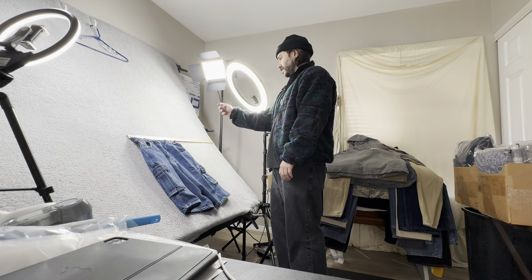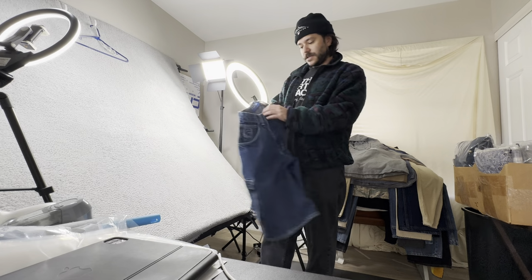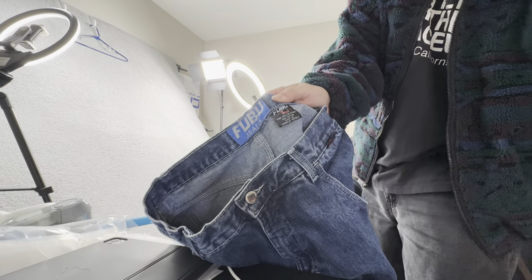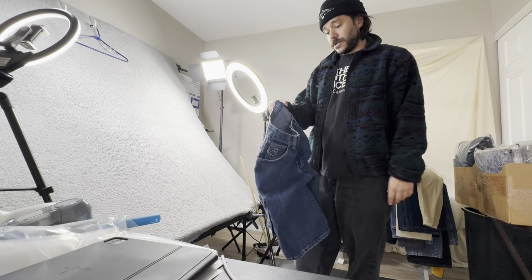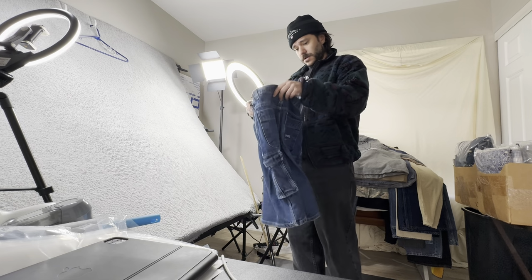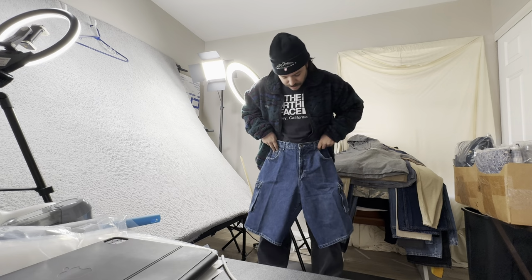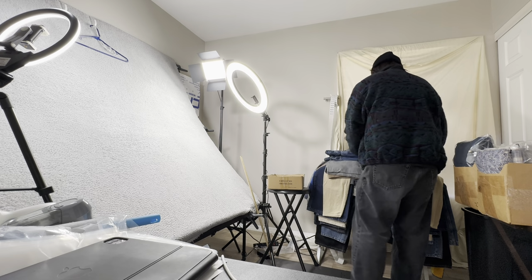Now these jean shorts, I did something shady here. They were like a youth size 18 or something. So I conveniently slice that right off the tag, just cut it off. And then when I list it, I'm gonna say no size on tag. Measures men's 29 or whatever. Because you got a lot more buyers in the men's department than you do in the little kids department. But these are huge, so. Nice baggy Y2K denim shorts.